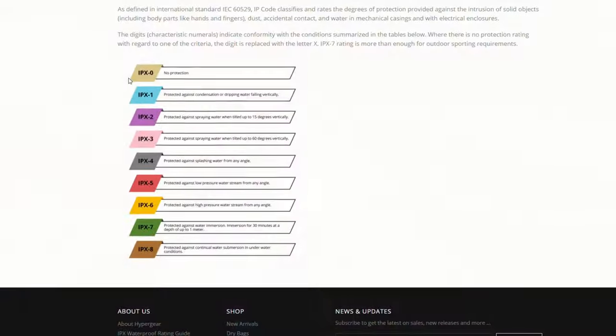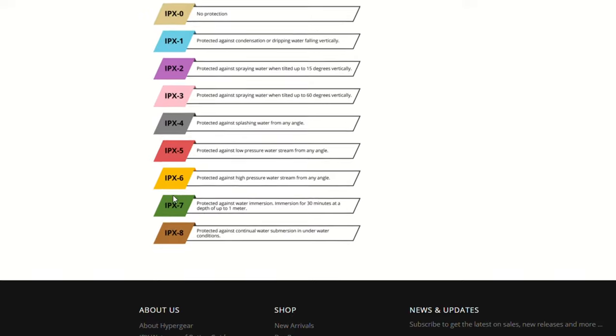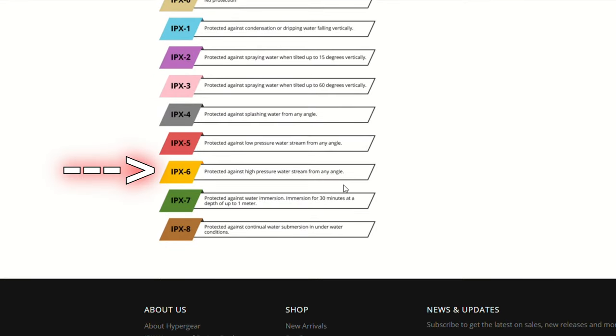it's resistant to high-pressure spray from any angle. This is one of the best water resistance ratings you can have on an electric bike, and it'll stand up to pretty much anything other than straight up dunking the bike in a swimming pool.